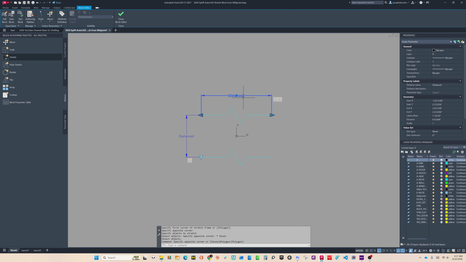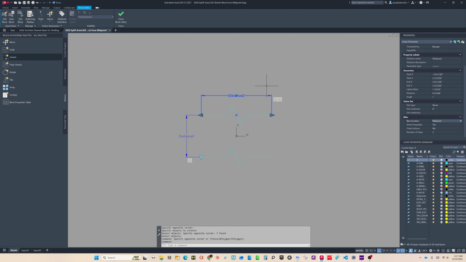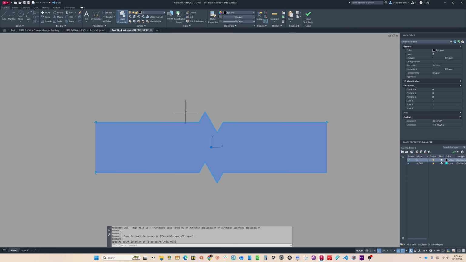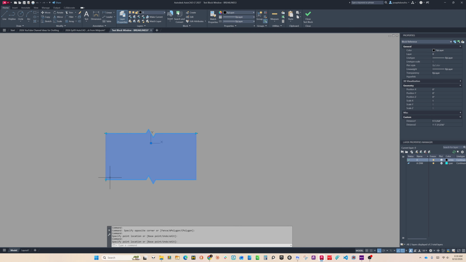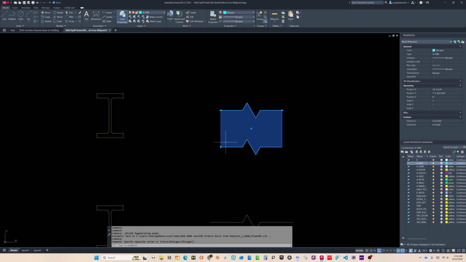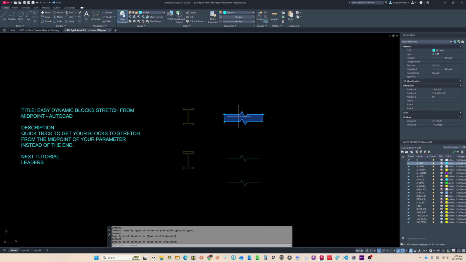And then we select this dimension here, and we come down to where it says base location start point, and we select midpoint. And then we test that. Now those stretch independently, and that stretches independently. And so now we've got our break lines working just fine, just like we showed. So pretty short, should have been short, but had a little mess up, but that's good. That way it shows what could happen. So hopefully that helps you. Have a couple of different ways that you can use that.